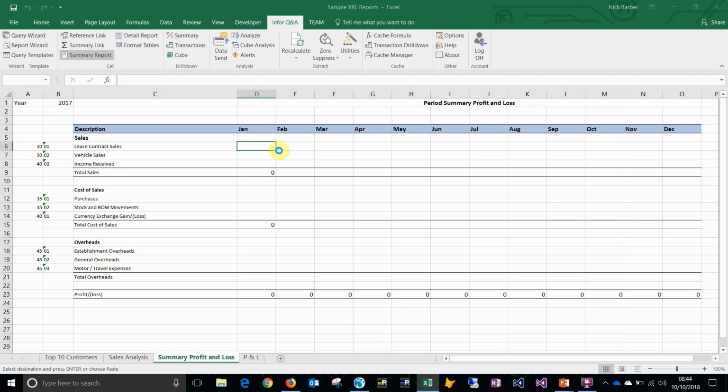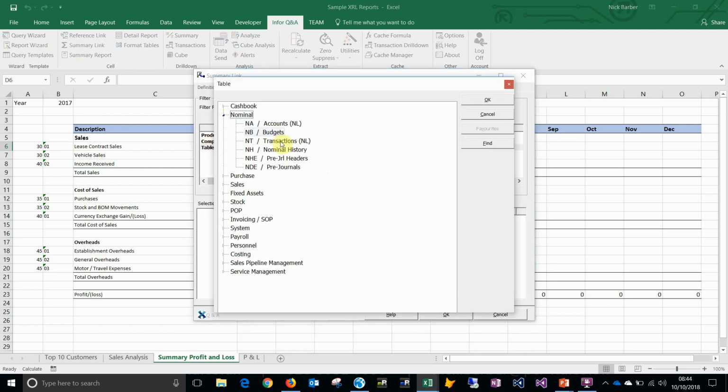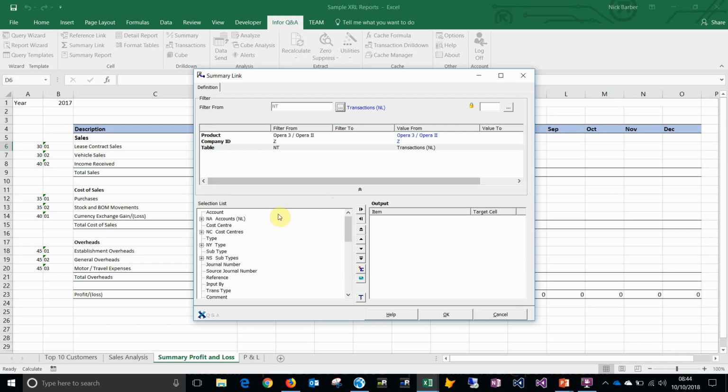So I select the summary link, and my table are the nominal ledger transactions. My type is in this cell here. My subtype is in this cell here.